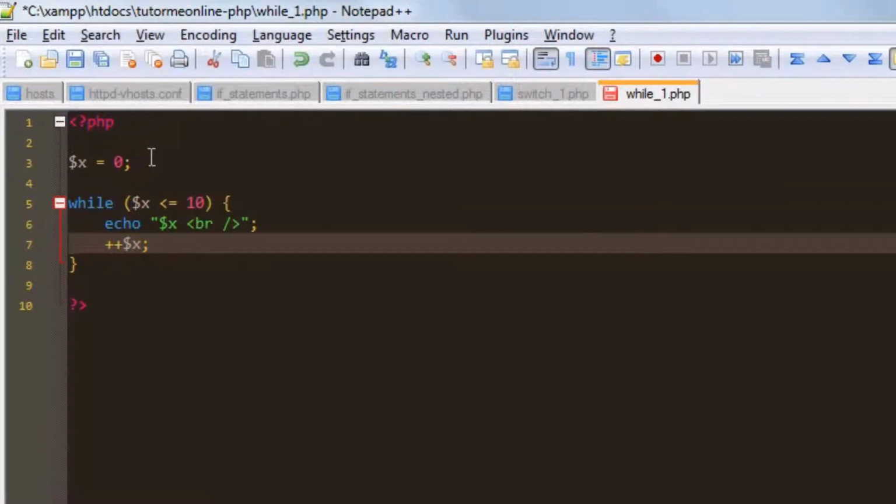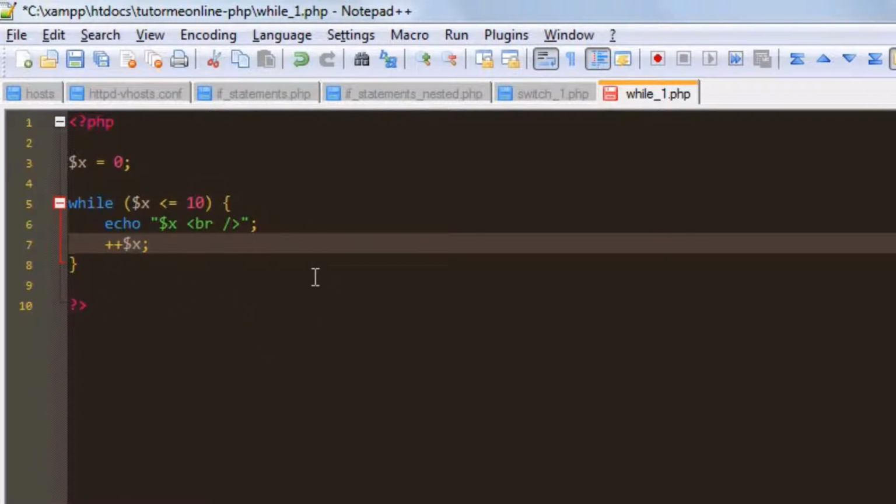So x starts off being 0. We declared the value of x to 0. The while statement then compares the value of x. Remember we said it started off as 0. It checks to see whether it is smaller or equal to 10, which it is. It then goes through and starts executing the code. So it'll echo the value of x onto the screen, and then in the next line, it increases the value of x by 1. So x is now equal to 1. It then goes back into the while statement, checks to see whether 1 is smaller or equal to 10. It is. It will then continue to execute this code until the value of x is 10.